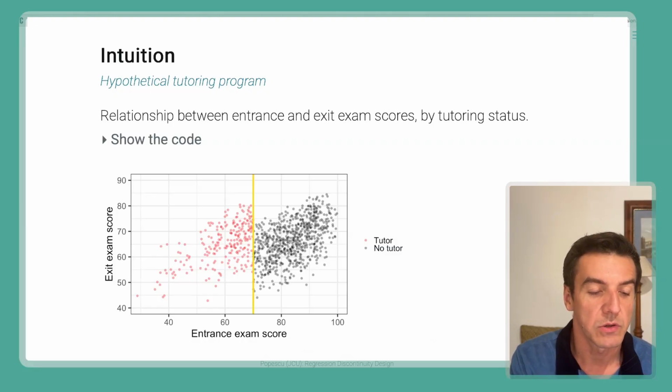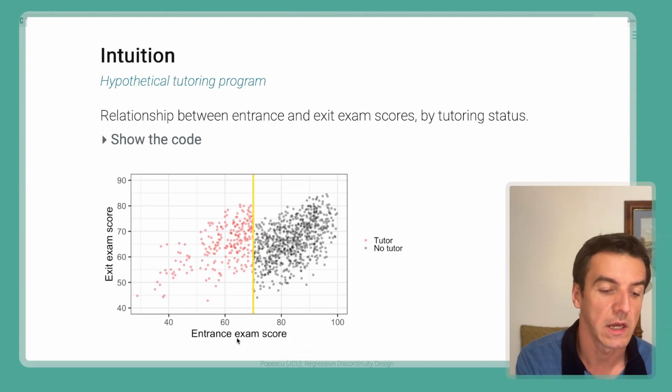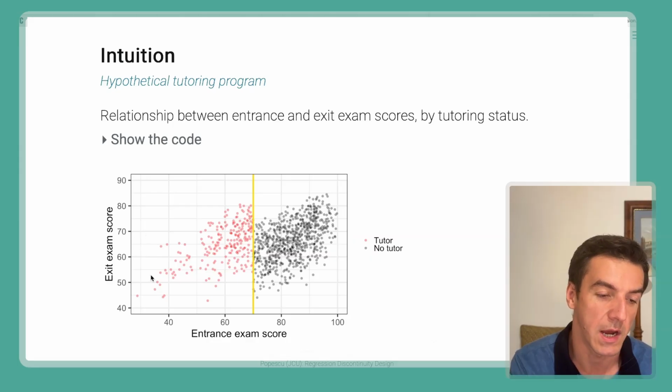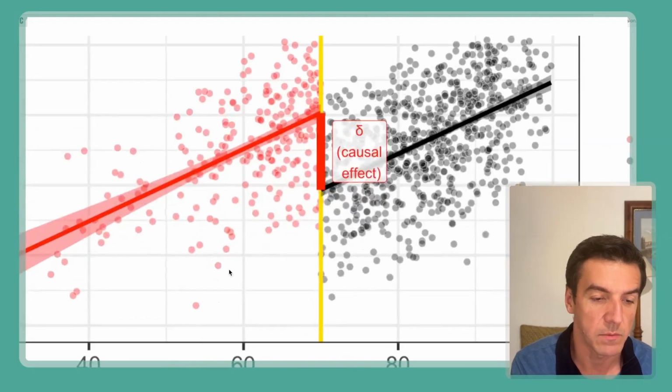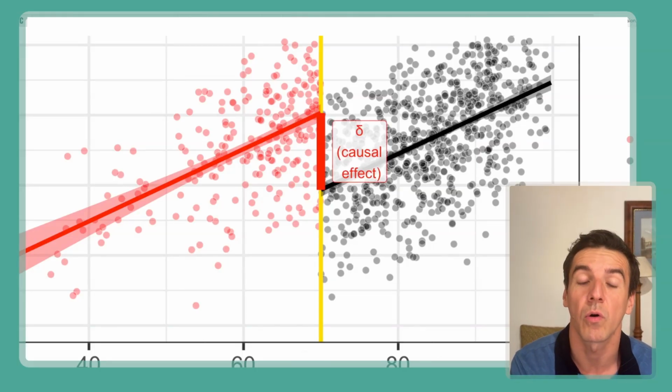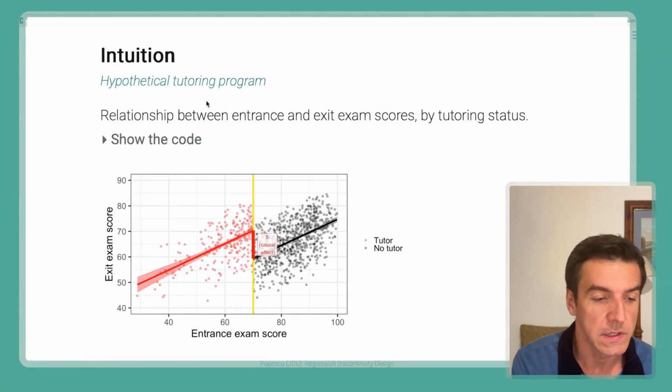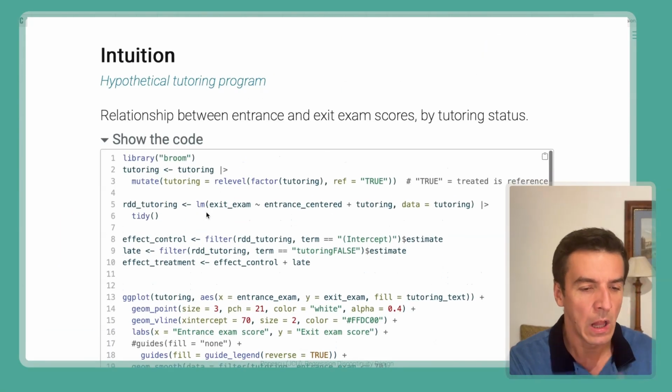Then this is, for example, an interesting way to examine the effect of the tutoring program. So this is simply the entrance exam score on the x-axis, and then the exit exam score on the y-axis. So we can simply fit a linear model to illustrate the gap between the people who got exposed to a tutoring program versus not. So this is once again the beauty of this methodology, because the distance between the red line and the black line is really the causal effect, or so-called delta. This is how you obtain this graph. Very straightforward.